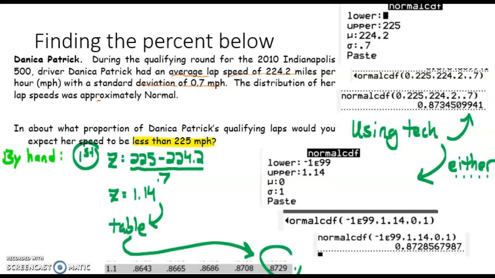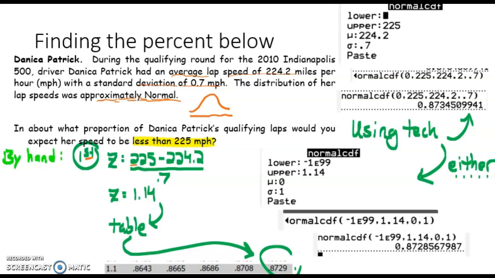So again, you're looking for this telltale verbiage right here. Approximately normal, or distributed in normal fashion, or bell-shaped, or roughly symmetric, or any of that above. You know, you're talking about the bell-shaped curve, you're talking about the empirical rule, which is all those percents. And so as soon as you see that, you should be thinking, hey, I'm going to be messing with the bell-shaped curve. So by hand, what we'd be doing is the first thing is you'd be going for your z-scores.